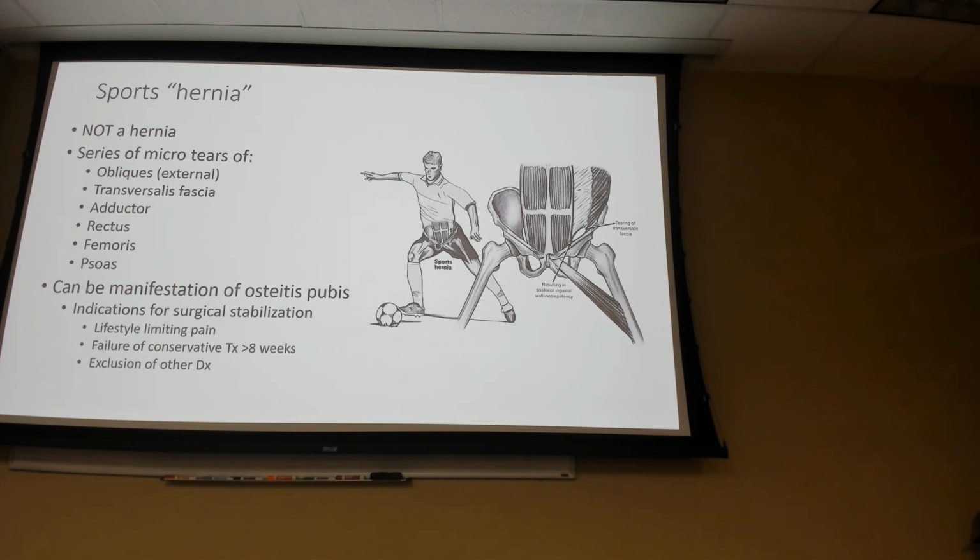If we need to do surgery, like if they have pain that keeps them from doing their activities of daily living, or they fail conservative treatment, we can do surgeries on these. But most commonly not. Typically physical therapy fixes these, and it's usually an adductor cause. One of those adductor muscles actually has the same innervation as the testicles. So that's why they'll complain a lot of times of testicular pain. And sometimes with torsion workups, we'll find that it's some sort of adductor muscle spasm or tear that's causing this versus an actual testicular cause.